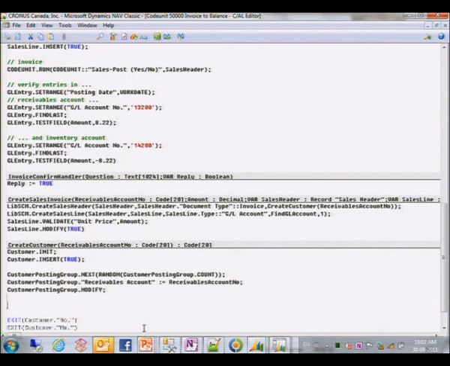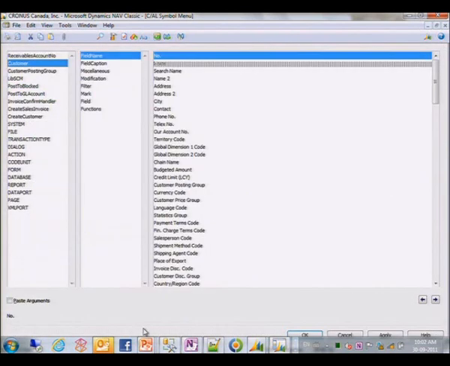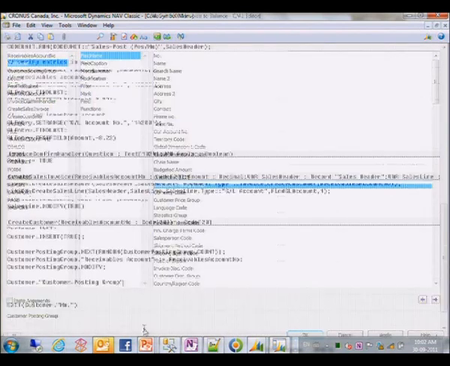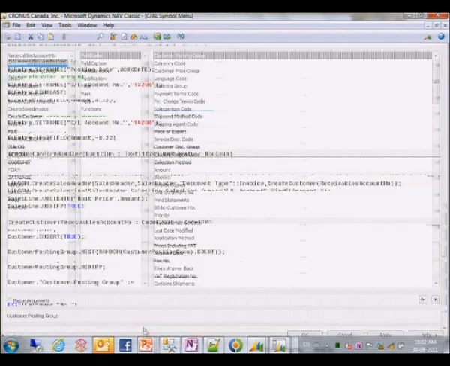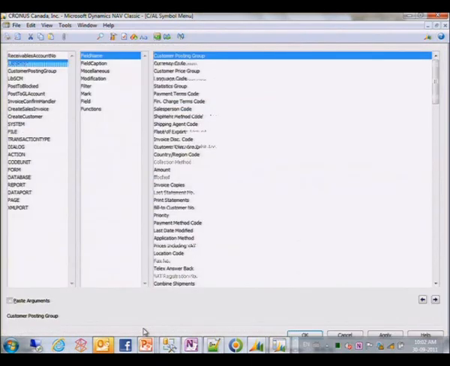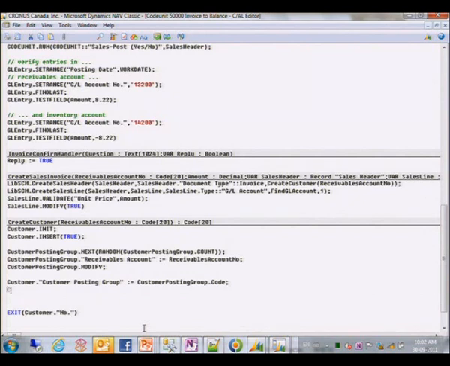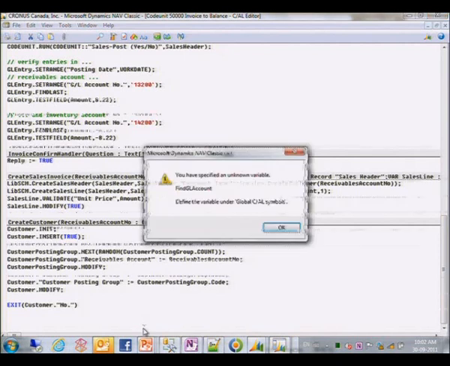And then don't forget to assign it to the customer, and modify the customer. So what we have now: we created a new customer. We updated one of the posting groups to set it to the particular receivables account, and then we attach that one to the customer that we created and return it. So this should work. What's left to do?